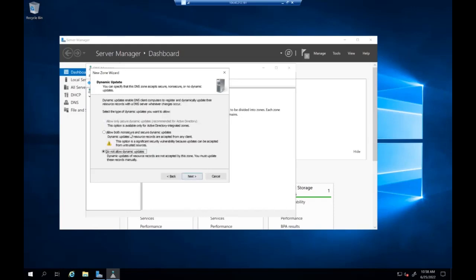So here, dynamic update. What is dynamic update? If a client's IP address changes, you want the client itself to communicate to the DNS server to say, my IP address has changed. And this works in an environment of cloud. It makes sense in an environment where you have DHCP, so that each time a client computer system gets a new IP address from the DHCP server, instead of you going to DNS to update it, you could always have the client computer system doing that itself.